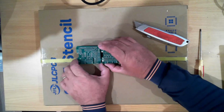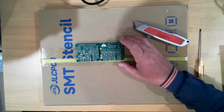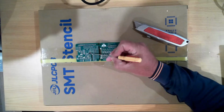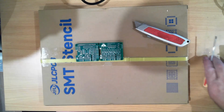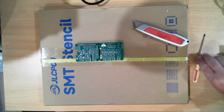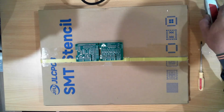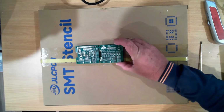When I upgraded my PC recently, the one I use for video editing as well, I installed a new version of KiCad, and the major difference is now it's a little bit clearer down here where pin 1 is. If you remember one of my previous videos, once I put the solder paste on, it was not clear which was pin 1. So in this case pin 1s are here. I ended up putting a number of chips on backwards, which resulted in failure of a couple of chips and things just generally not working. So hopefully we don't have that problem again.